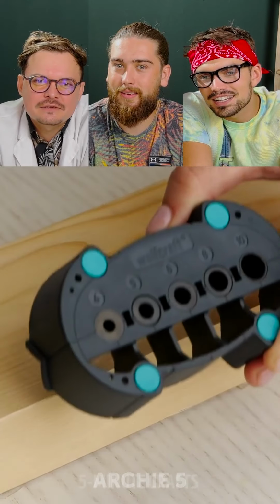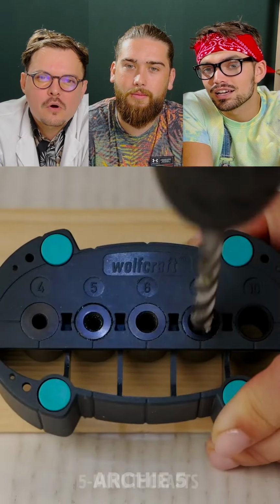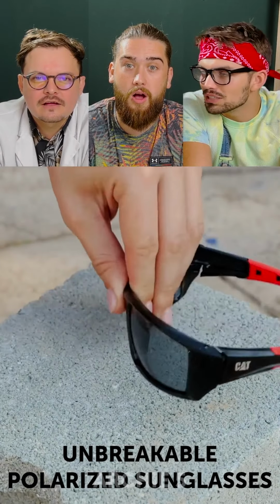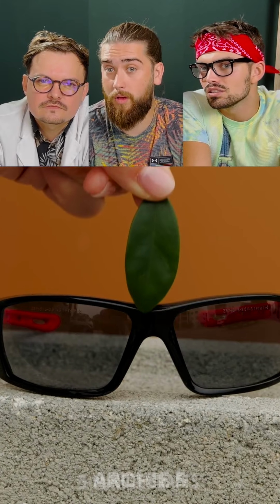All right, and this is how you do pocket holes from the side. It's a pocket hole gadget. Okay. Unbreakable polarized sunglasses. Wow. I don't believe it. You don't believe they're unbreakable? I could break them. I think Dwayne "The Rock" Johnson could break them. I don't know about you. I'll break them. I'll use science to break them, Flint.